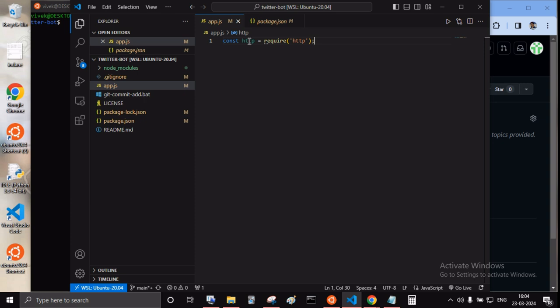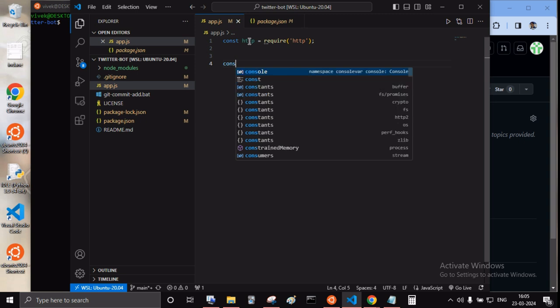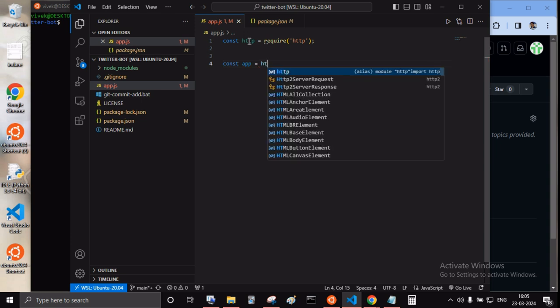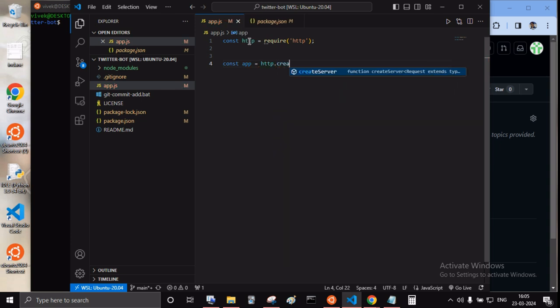If I really need that, then I will install it in future. But as of now, I will start with the HTTP module only. So let's create a server. Our app: const app equal to http.createServer.